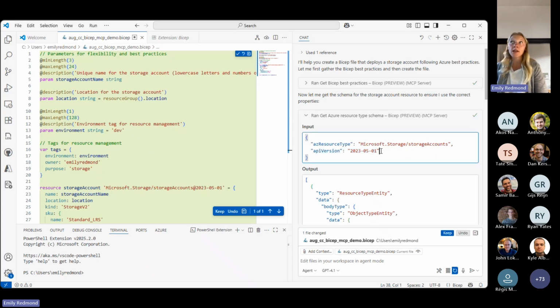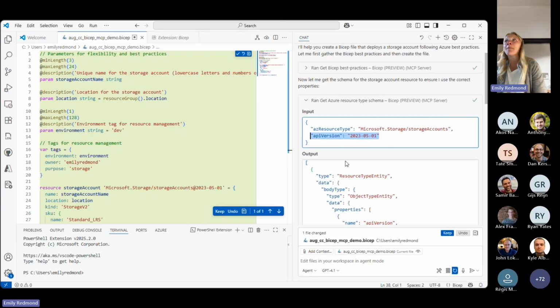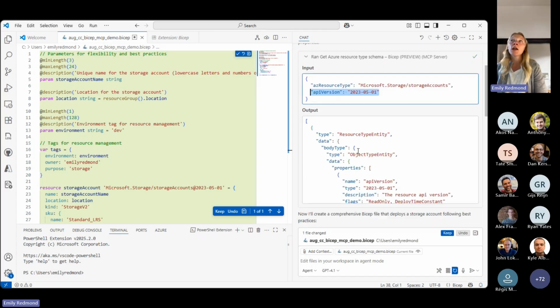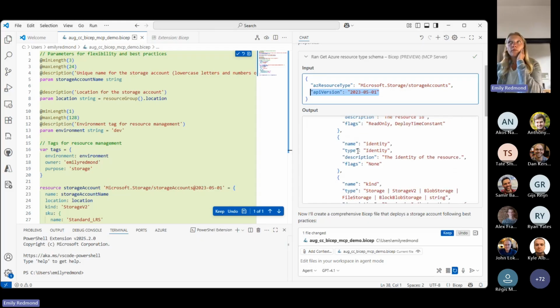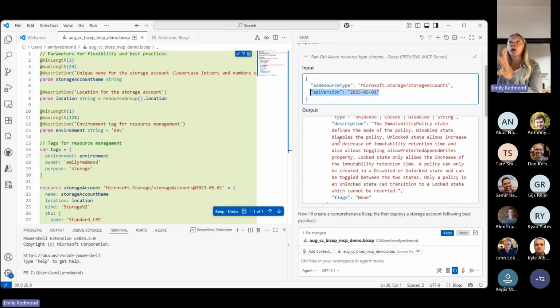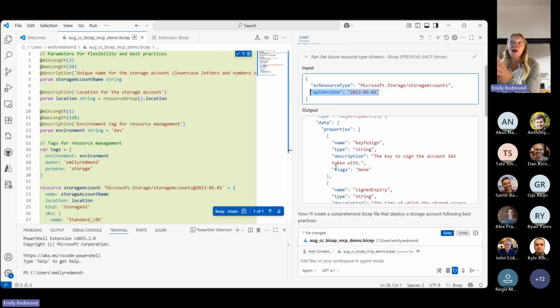You can also prompt it to choose a specific API version, which would then influence the input here. Right now, the model is just inferring an API version. The output, which is what you might normally go look up in documentation, is the schema for a storage account, which clearly has more properties and descriptions than you actually need.